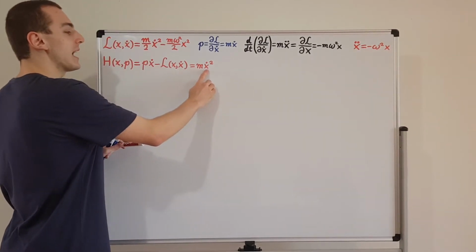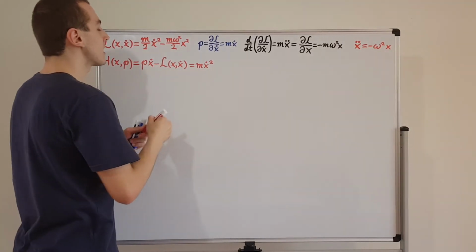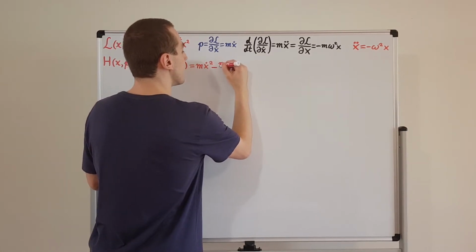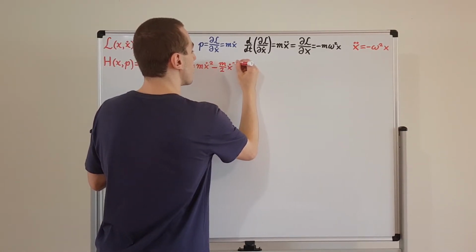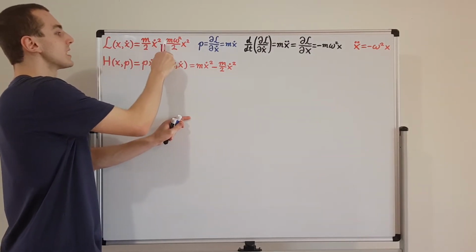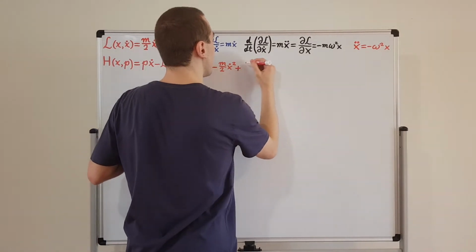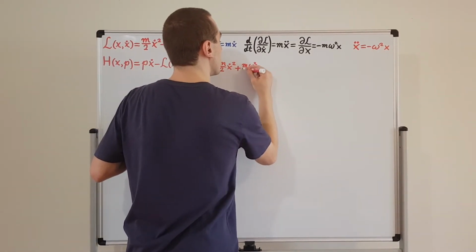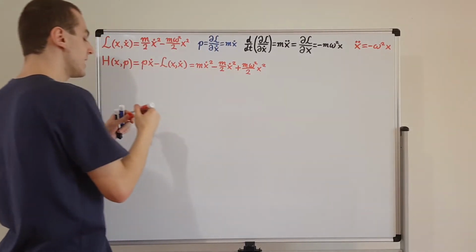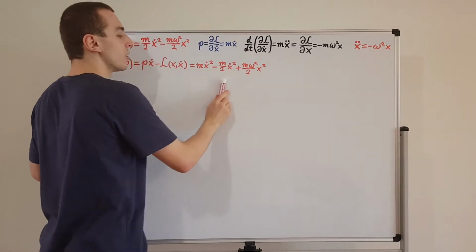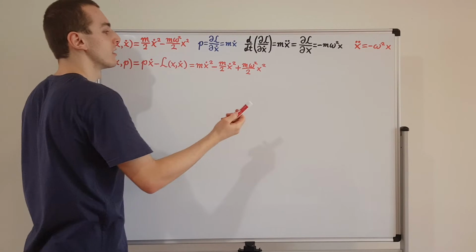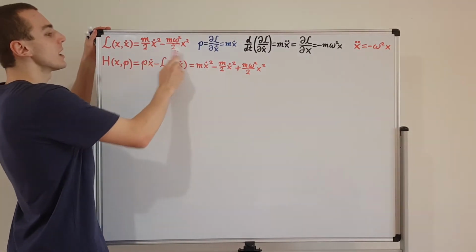So here we have m x dot squared. That's this term. We still have to subtract the Lagrangian. So let's subtract this Lagrangian. This kinetic energy term is going to get a minus sign. So we have m on 2 x dot squared. And what's going to happen to this? Well, we're subtracting, so we're going to have minus times minus, which is going to give a plus. So now we have plus m omega squared over 2 times x squared. That's very interesting. If we combine these together, we're going to have a whole minus a half, and that's going to give us a half. So what we're going to get is just kinetic plus potential.